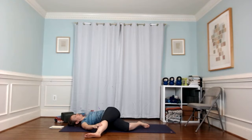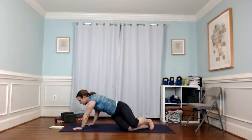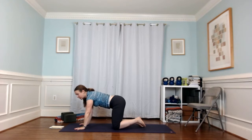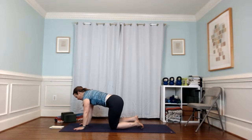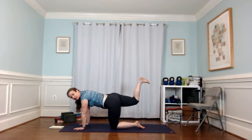And then unwind yourself. We're just going to roll over onto hands and knees. You can find a little bit of cat and cow or any movement that would feel good in your spine here. And then maybe some shoulder circles. And then bring your weight into your left leg, reach your right leg back. We'll bend that knee and just find some big hip circles.